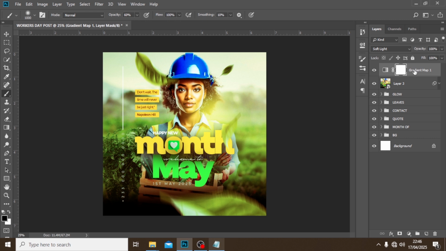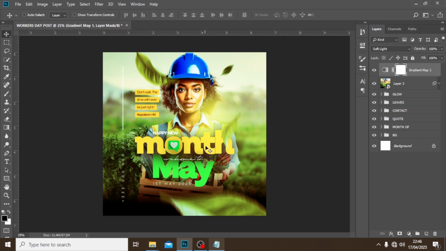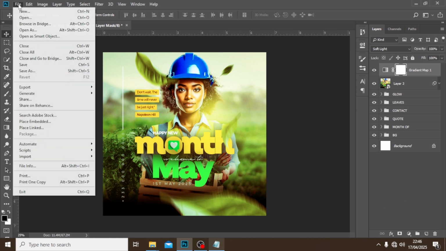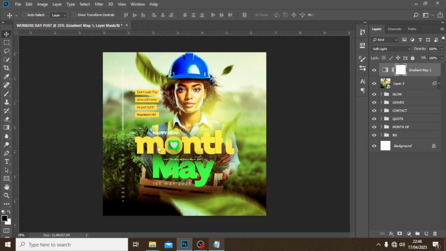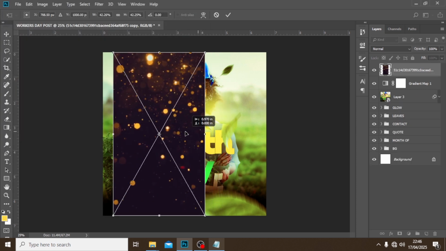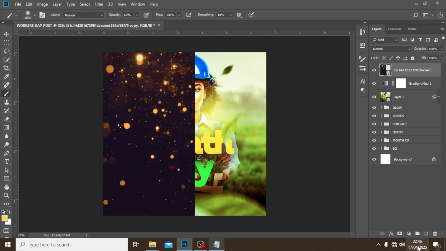The final thing we want to do, because there is a glow in there, we need to make sure we add a few atmospheric, I don't know how to call it, but it's more like a bokeh, normally associated with lights. Okay, so let me just show you how to do it. Let's go here, let's go to place embedded, and then let's click on it. All right, I'm going to drag it all the way here, enter. Then I'm going to give it a mask.